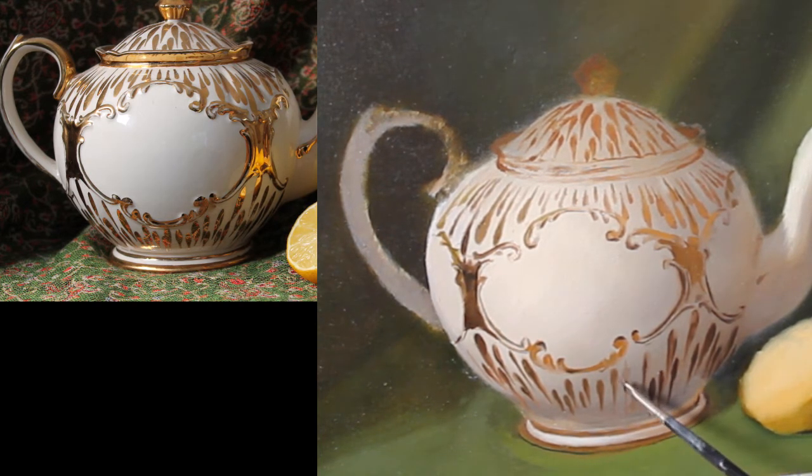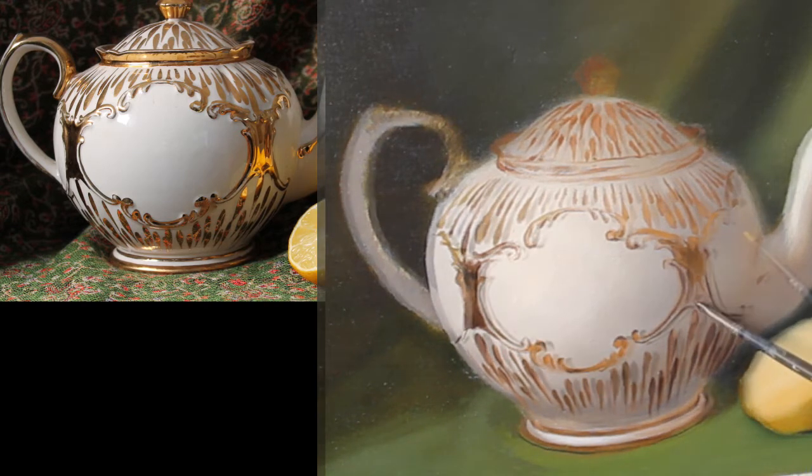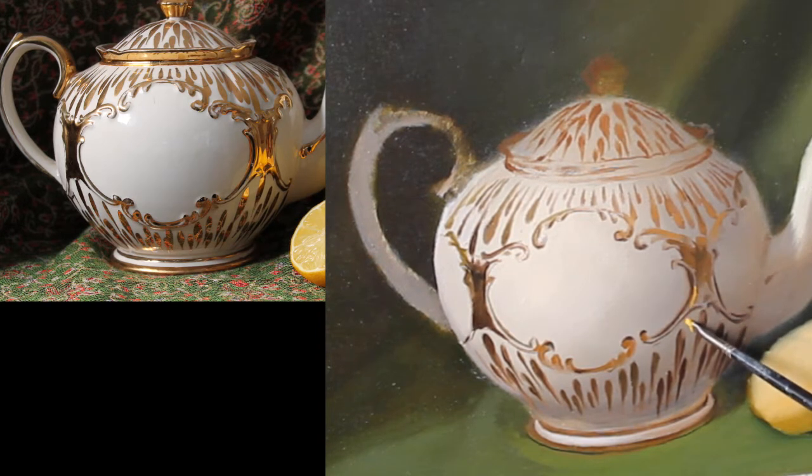So now I'm just adjusting the colours on here. Now I know the drawing, they're positioned accurately. I can go in and put the correct colours over the top of them. So here's that really strong yellow. I think this is pure cadmium yellow I'm painting in for the reflection of the lemon. And that's part of the painting that gives a real sense of gold.